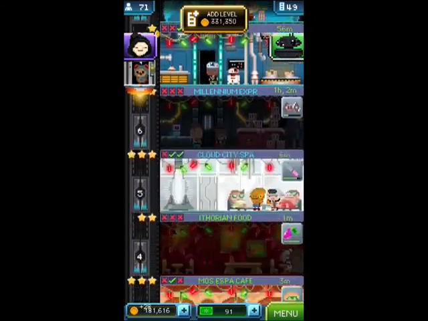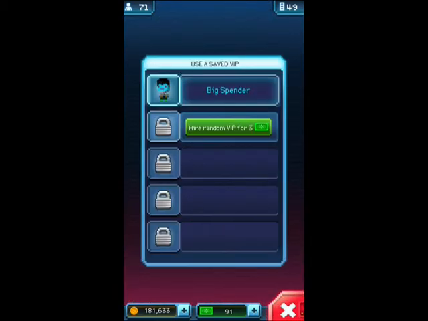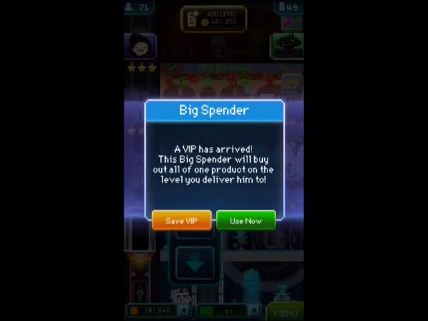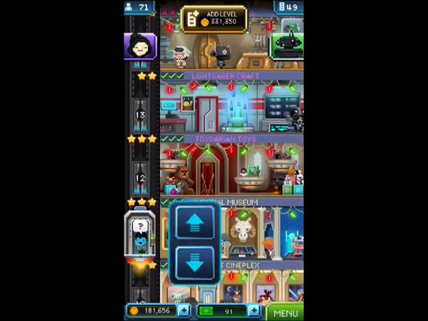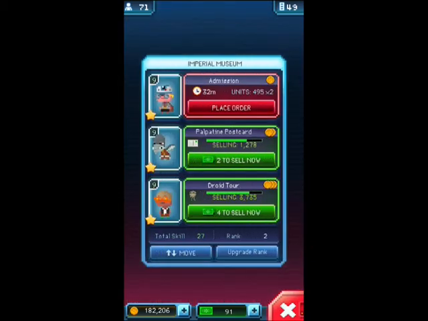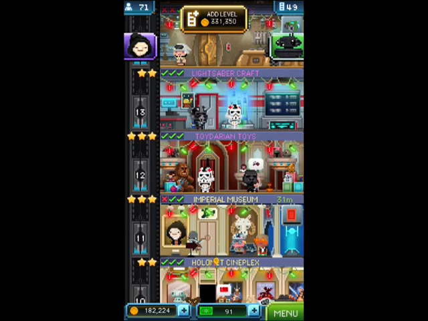Oh, and just before that guy showed up, we had the big spender come in here. So what he does is he will buy all of one of your products. So I think before our museum had a lot of stock on something, and so he will just buy one of these. He'll buy out everything. So you get kind of like a one-time bonus.